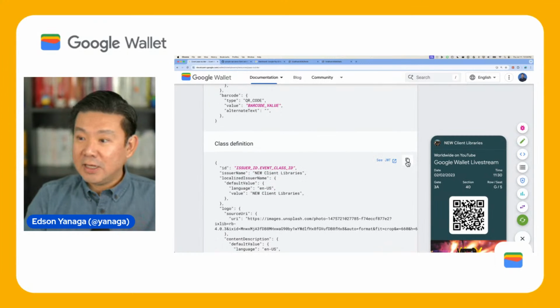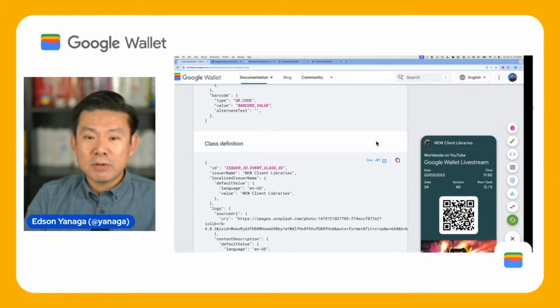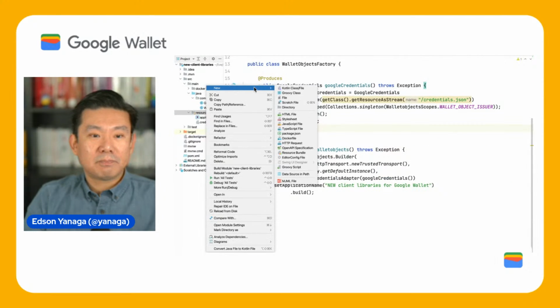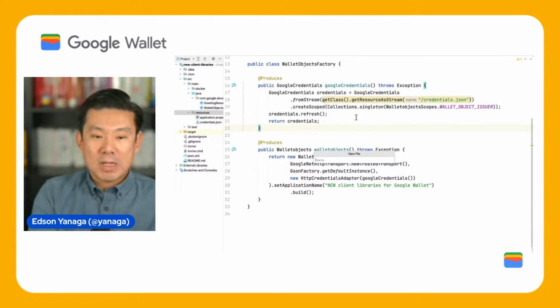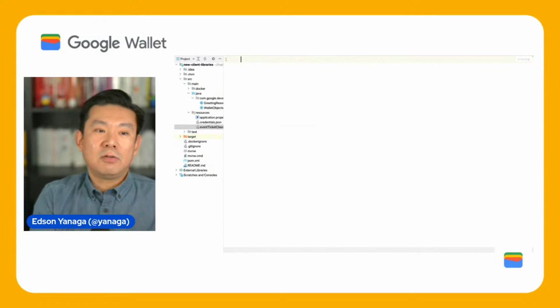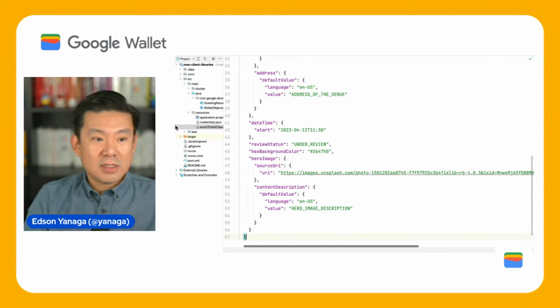I'm going to click on this icon here to copy this to the clipboard. It's already copied. So what I can do now, I can paste this one. It's going to be event ticket class.json. And I create this file and I paste the content.